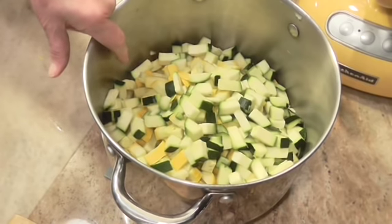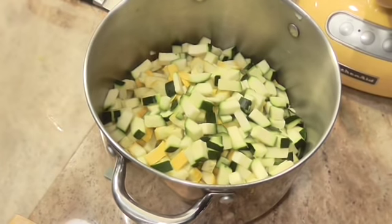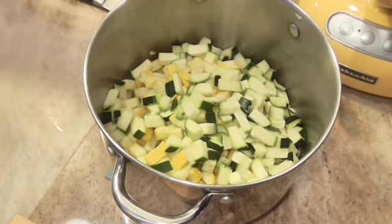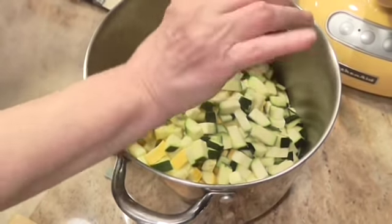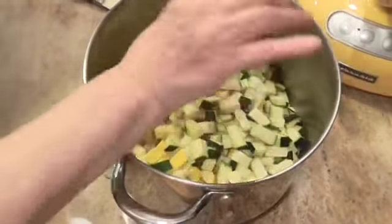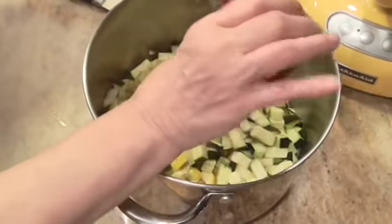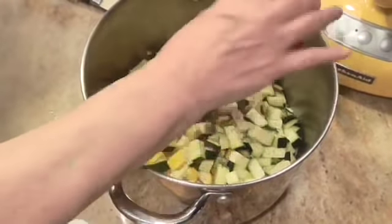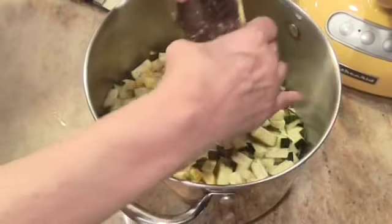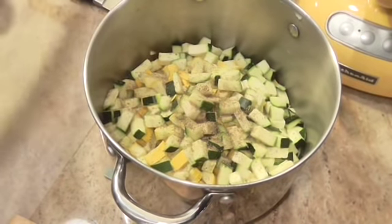Down in the very bottom of this pot, I've got about a quarter of a stick of butter. And I'm going to put a little bit of salt. It's a lot of squash. Going to put a little bit of freshly ground pepper, probably more pepper than you would put in there, but you season this to your taste. This is to my taste, but it's very light and delicious. Anytime I can find a different way to fix squash, I'm going to pass it on to you.